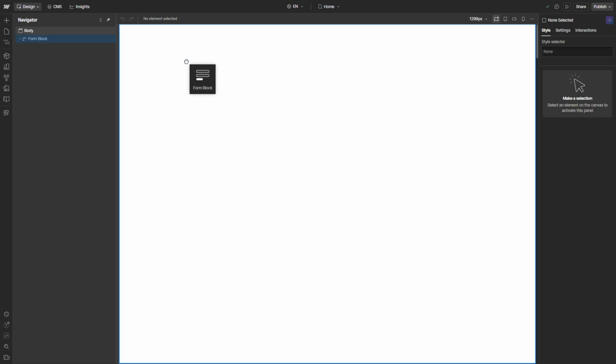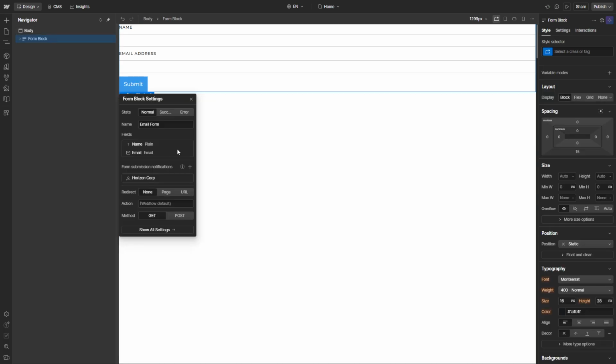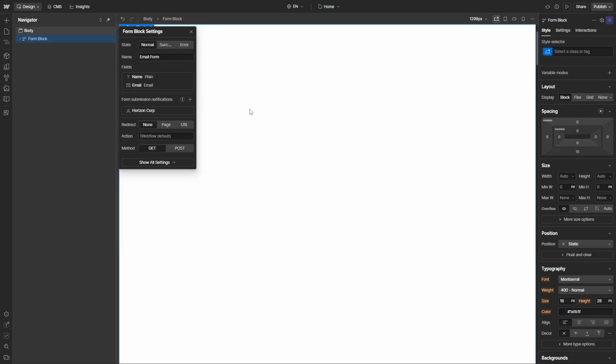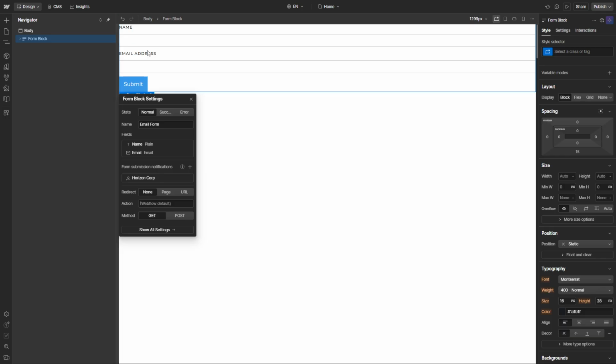Once your form block is in place, you will likely notice it comes with some default elements: text fields and a submit button, which are pretty standard. The beauty of Webflow lies in its flexibility, so you can freely edit or remove these default elements to suit your needs. Feel free to drag other elements into the form block from the Add panel. Maybe you need a text area for longer responses, some checkboxes for multiple choice questions, or a drop-down for options. These can all add valuable functionality to your form.